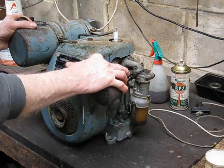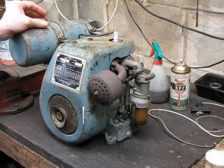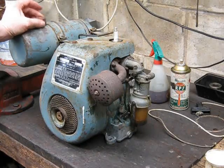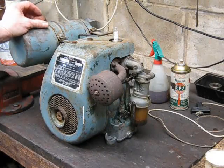That's clean, there's no sign of any rust. So, all being well and good, with the petrol in it, the thing should go, it should run.